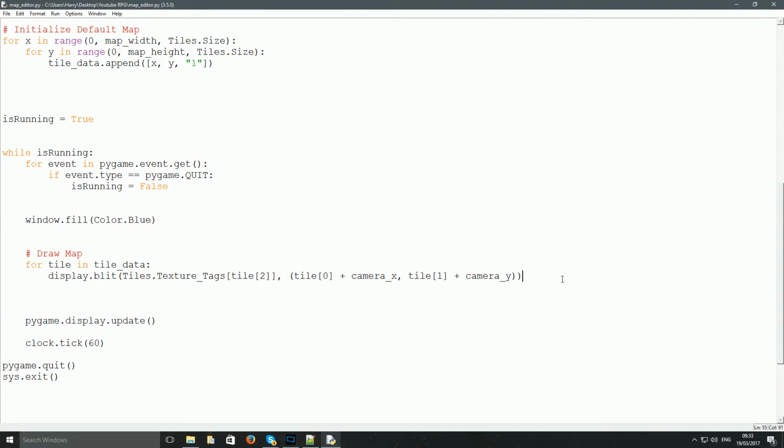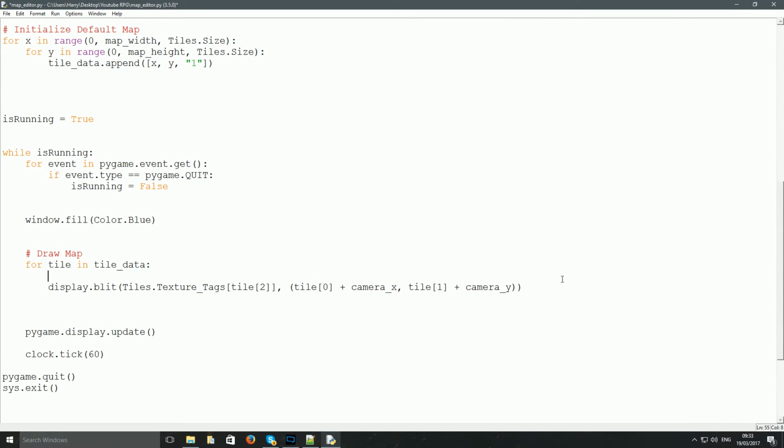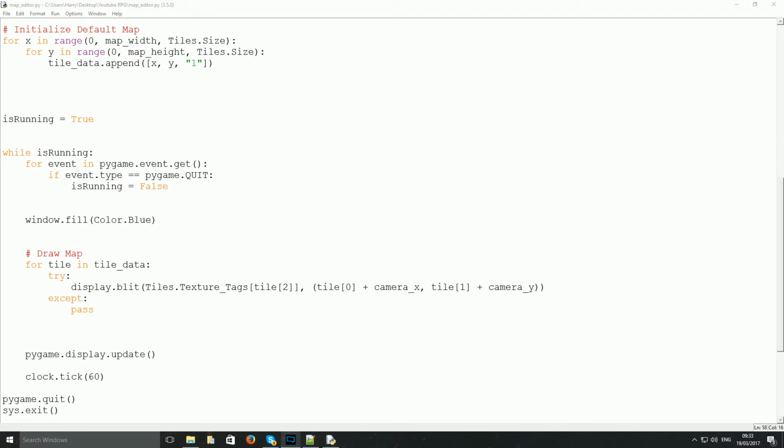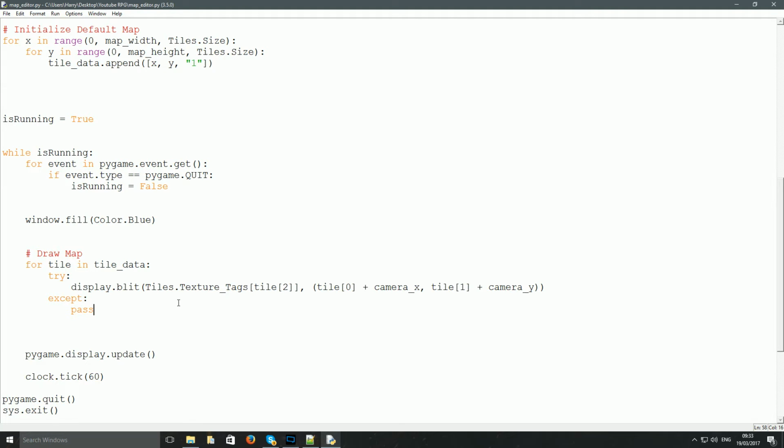So what I'm actually going to do is put this into a try, because just in case we can't blit it for some reason, we should probably just catch the errors without the entire application just crashing or closing. So I'm going to put this in the try, and then we'll just accept and pass. In fact, no, we'll print something out. No, because that'll just cause our console to fill up. So we'll just accept to pass, and let's test run it.